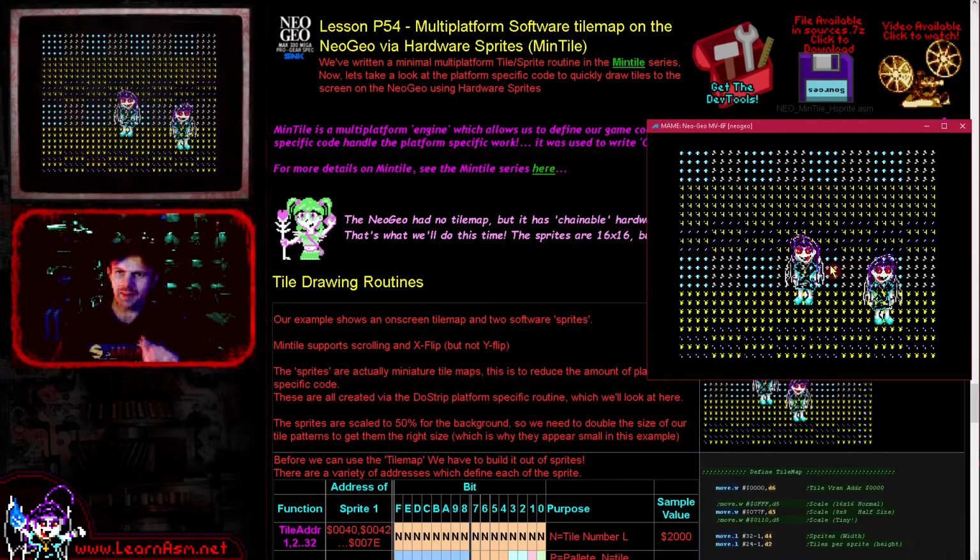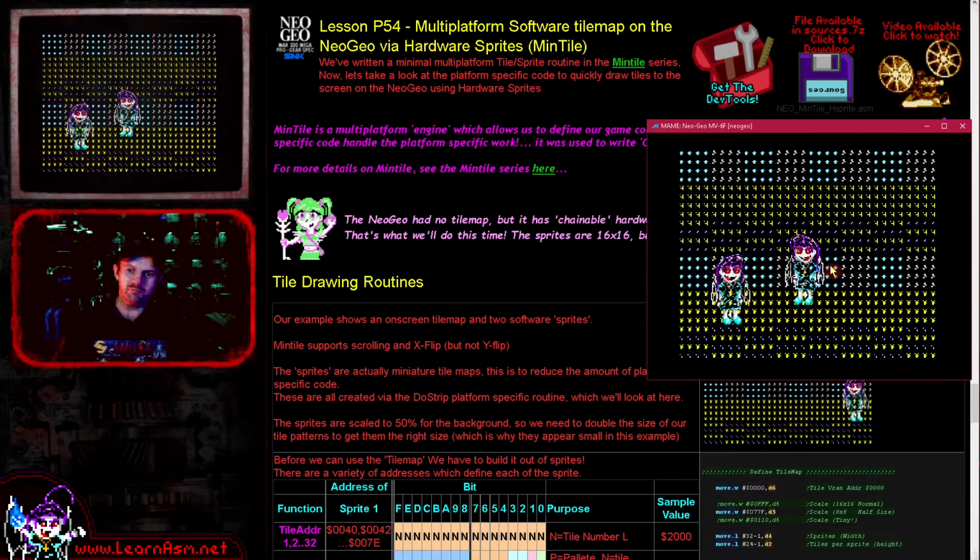Now you'll notice the background graphics look very small and don't look the same as last time, and there's a good reason for that. I'm reusing the old graphics that I used for my YQuest game, and with YQuest the graphics were supposed to be 8 by 8 pixels, and so I simply filled the rest of the area with black pixels to make them transparent. That worked fine for YQuest, but for this example I'm making the 16 by 16 sprites 8 by 8 by scaling them down by 50%.